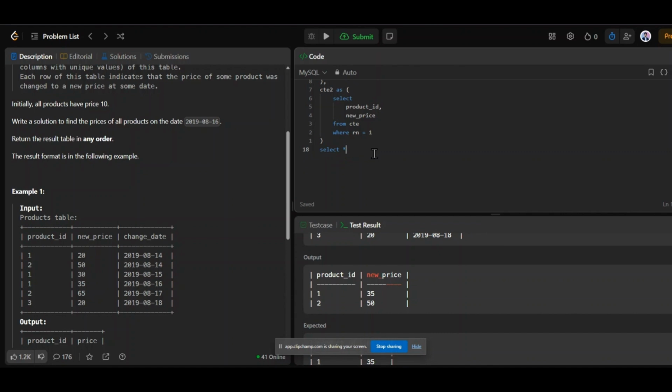Now, so I'll get rid of this here. Let me do the from clause first. So what we're trying to do is select distinct product ID from products.